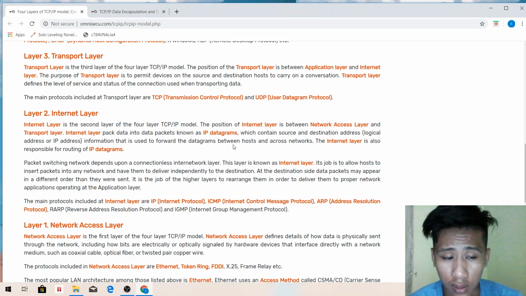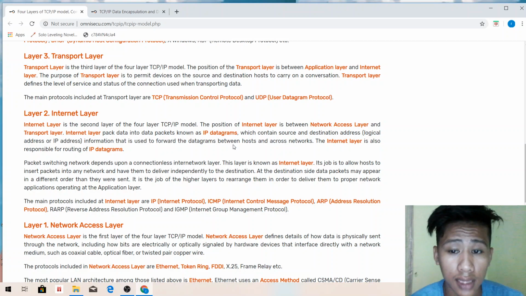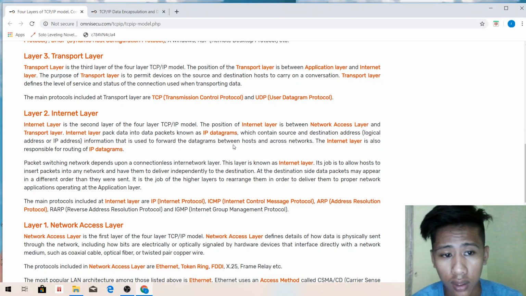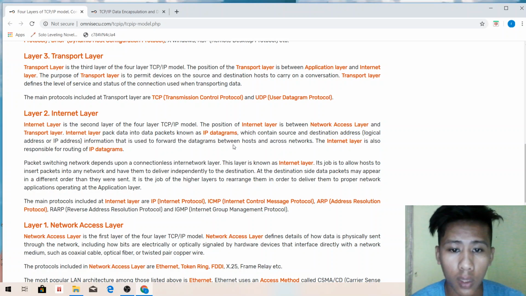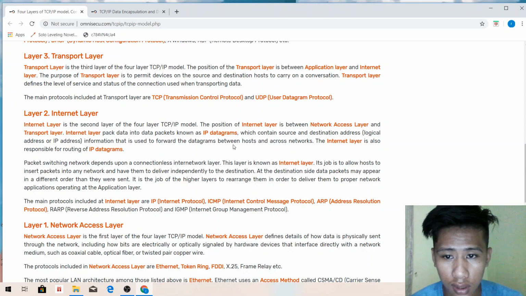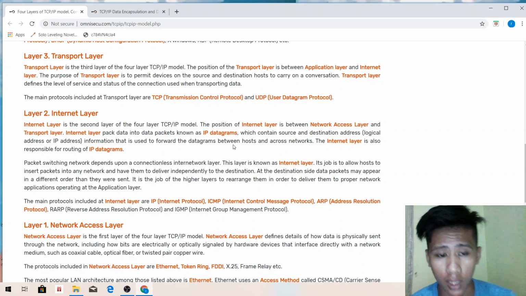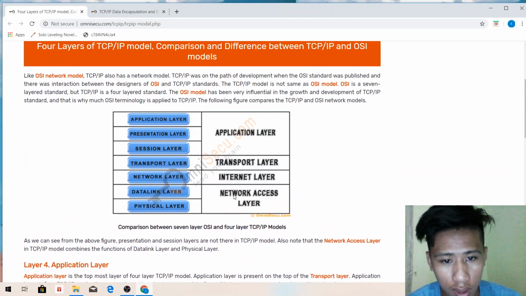The internet layer packs data into data packets known as IP datagrams, which contain source and destination addresses and information that is used to forward the datagrams between hosts and across networks. The internet layer is also responsible for routing IP datagrams.